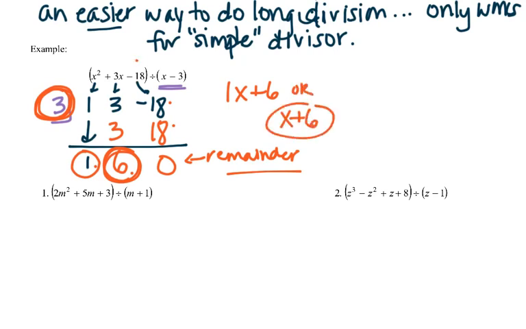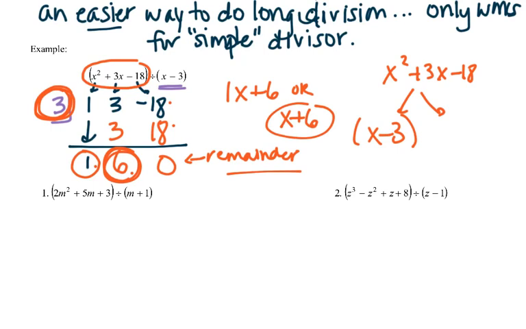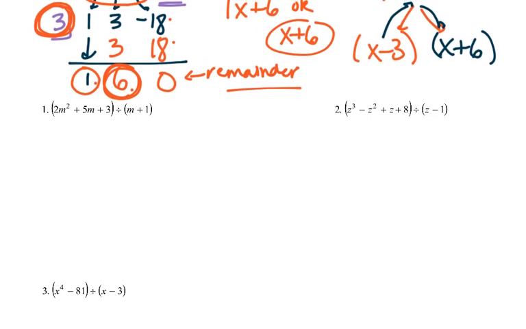If we go back and look at the problem in its entirety, what this problem said was x squared plus 3x minus 18 breaks down into x minus 3 and something else. And so x minus 3 divides into that polynomial x plus 6 times. Now you might say, well, I could have just factored it. Yes, you could have, but that was just an easy example. Many of the examples are going to have a remainder. We just started you out with a few that don't have a remainder.